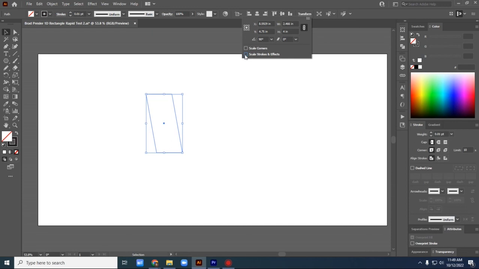So making sure that this is not selected when you're scaling objects, when you're changing the size of things, so that the stroke can remain 0.01 is incredibly important. This should be the default, so there shouldn't be much needing to be changed here. But if you do notice that your lines are getting thicker when you scale, it could be because your strokes are being scaled with it.